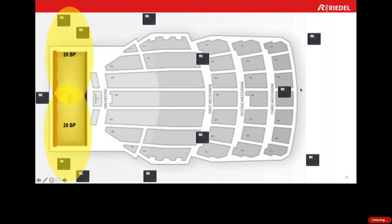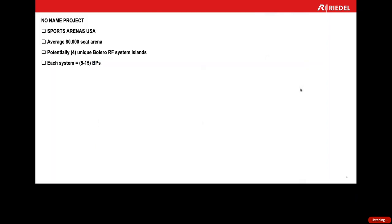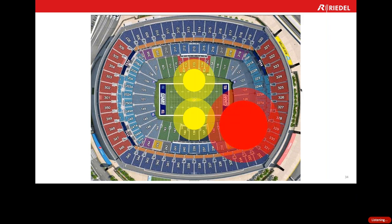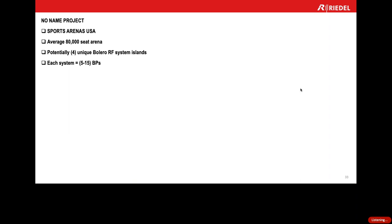Because in tight spaces, if you're running at full power and there are a lot of contributing factors, let's face it, RF energy is going to be manipulated by any conductive element, anything made out of metal, et cetera. We did have a question from John Arenas: if you have several antennas in one area, is there a chance of overloading?